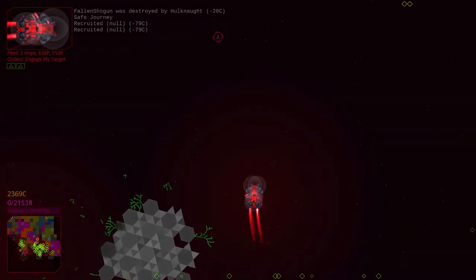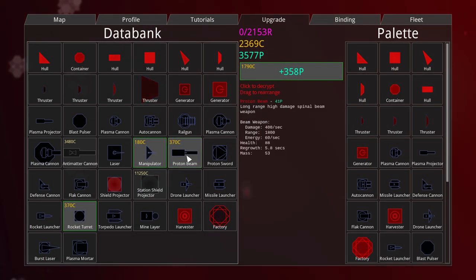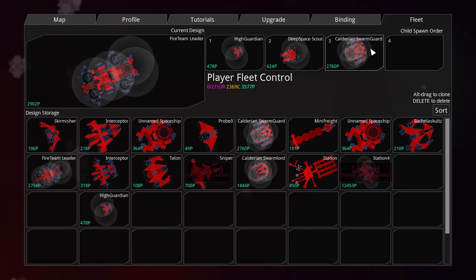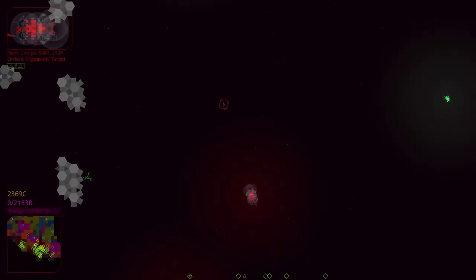It's called No. That's 20 credits. Upgrade. Manipulator, proton beam. I've got everything. Bindings look good. My fleet. I'd like to build a swarm guard with 2,700. I remember I stopped using the swarm guard because how I'd built it, it kept on getting shot off pretty quickly. Unnamed spaceships exist quite a lot. They were previously the Deep Space Scouts, weren't they? Yeah, they were. You can actually see my progress. A sniper. The interceptor, I think I was changing a few things. Yeah, I gave most of my ships some kind of drone.